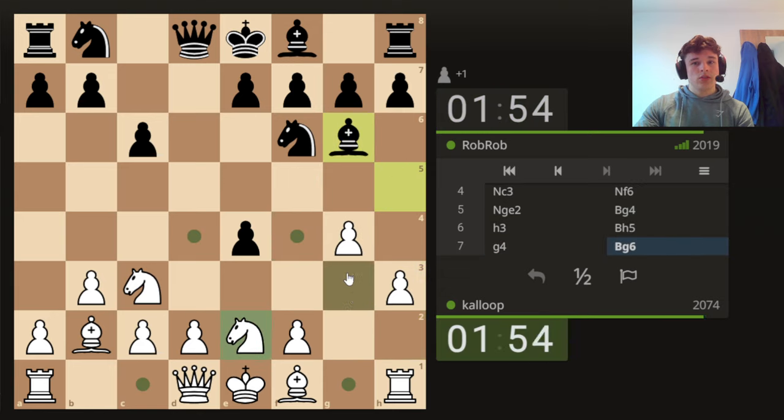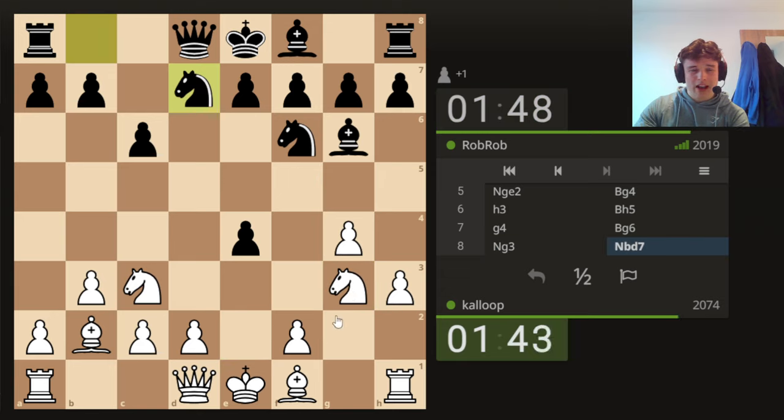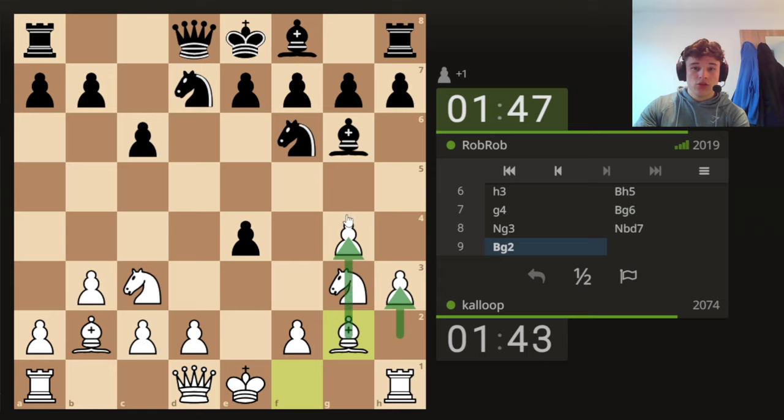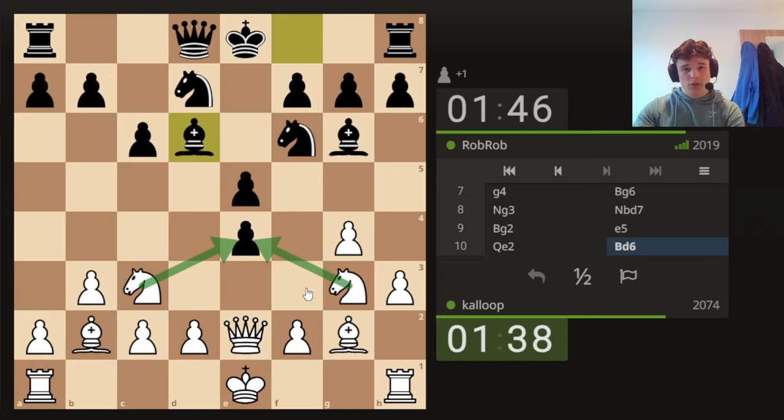Now, this is not good for black. Now, is it knight f4 or knight g3? I think knight g3. So, if you go f4 and take, he can take with the pawn and open up his rook. I don't really want to allow that. But the inclusion of h3 g4 means we can play bishop g2 instantly. Let's go queen e2. We've got four attackers now. I'm going to take.